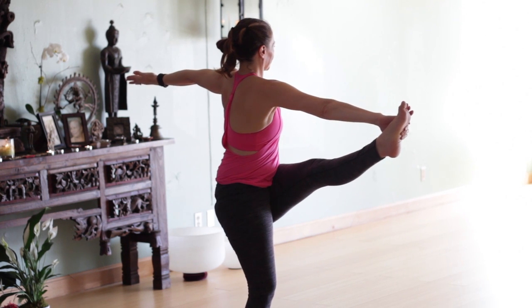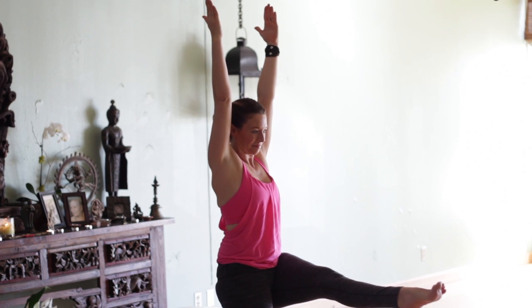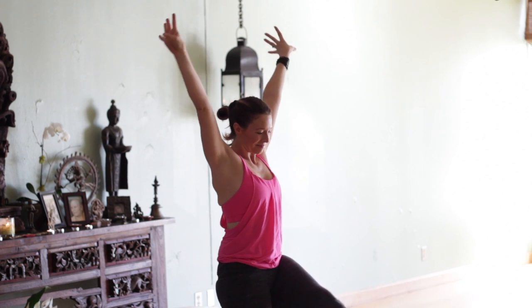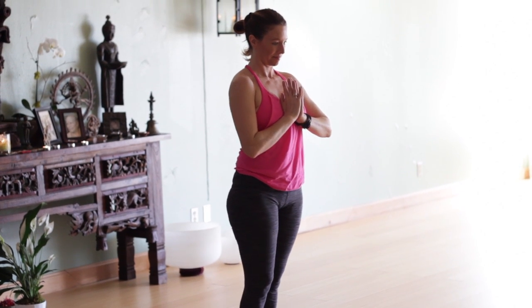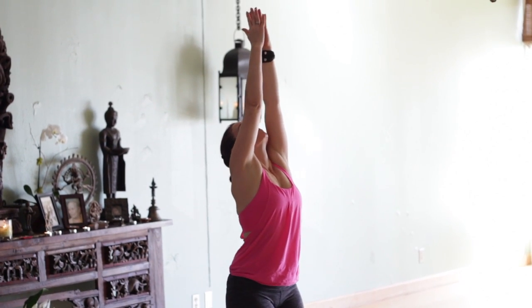And inhale, coming back through center, reach both arms up, extend the leg, hold it up, high, high, high. Drop the hip down, keep the belly lifted, and slowly release back to Samastitihi. Now, Surya Namaskara B-ish. Bend the knees, Utkatasana, reaching up.